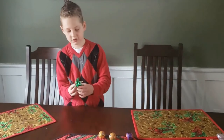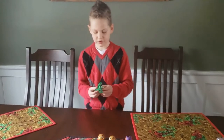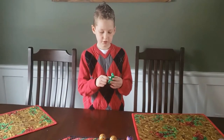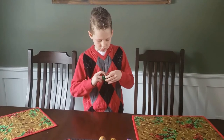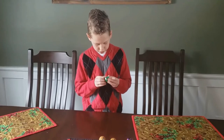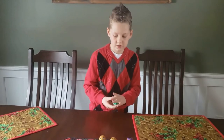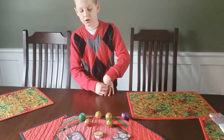Next up is Dragonoid X Tartarus. I love the design on this, and when he's fused, he's very powerful. The way to close him is the feet go in, you put the head in, then the wings, then you push in the arms, then you push in the tail. Then you did it.